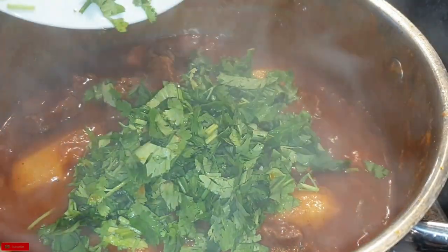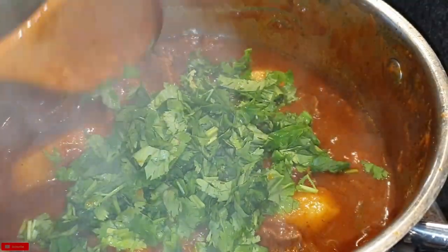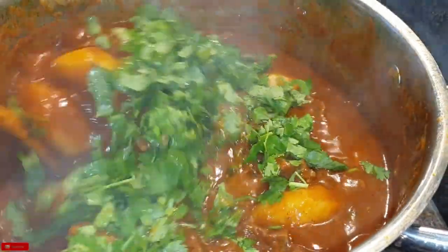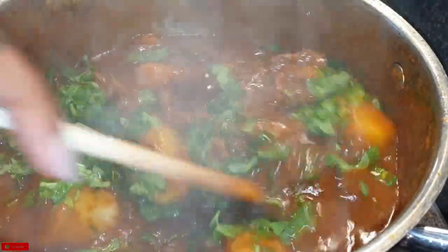So once that is done, go ahead to add in your coriander and cook them for about 20 seconds and your beef is ready to serve.